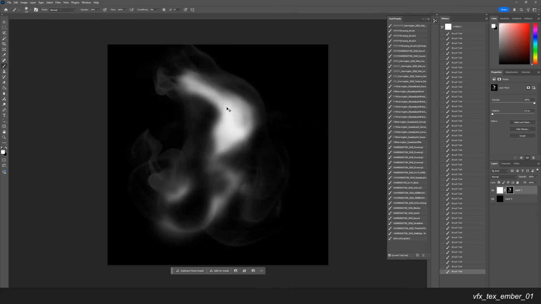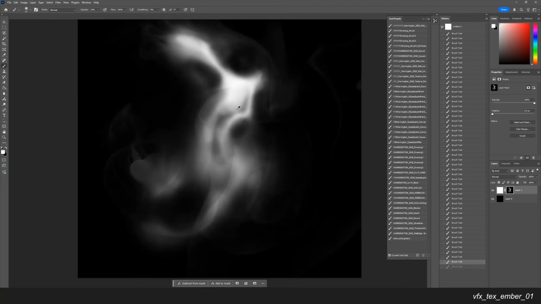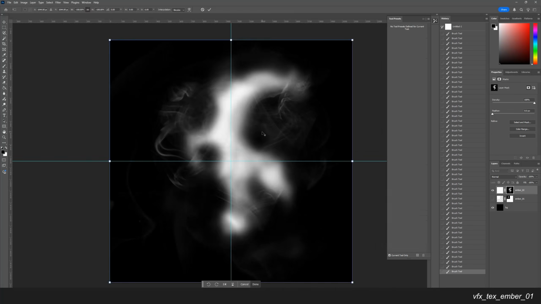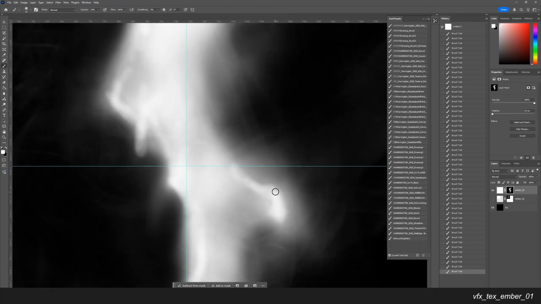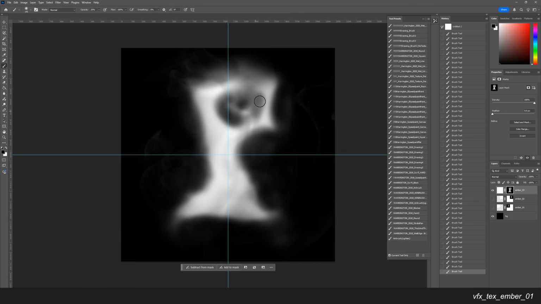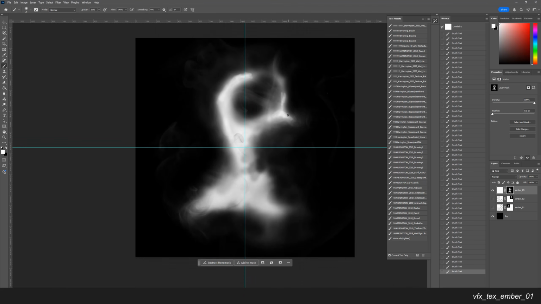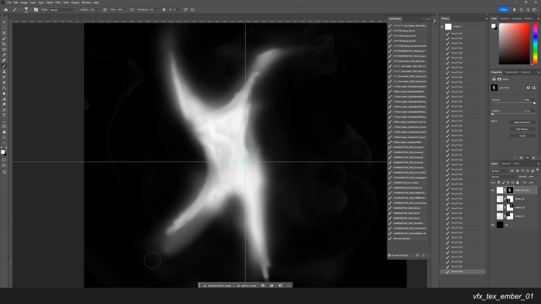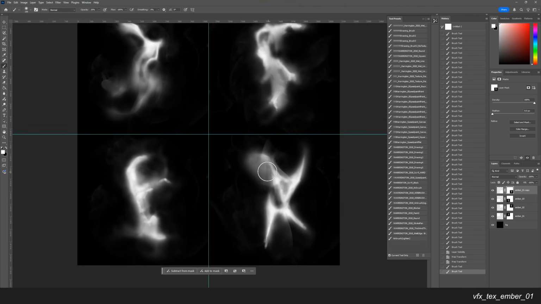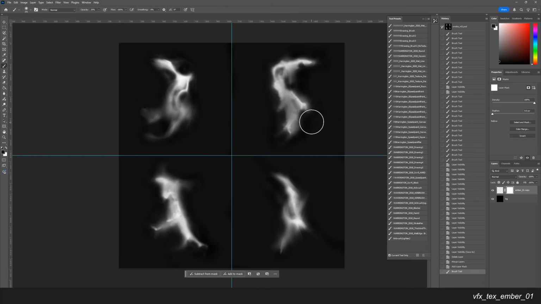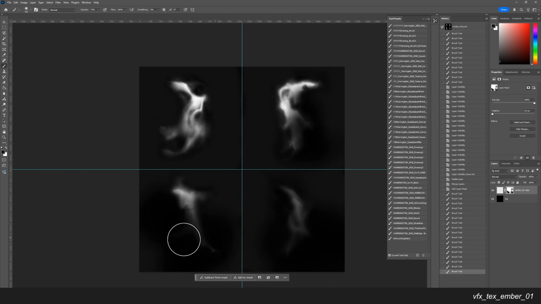The embers are pretty small usually, but we still want to give them some kind of sharpness to the edges, so they look visually a bit more interesting at least. Usually Diablo series does a 2x2, so that's what we're doing here. If you're going with the hand-painted embers, then think about the logic of how it would fizzle out at the end. So then you can think a bit more on how the shape would evolve during its lifetime.